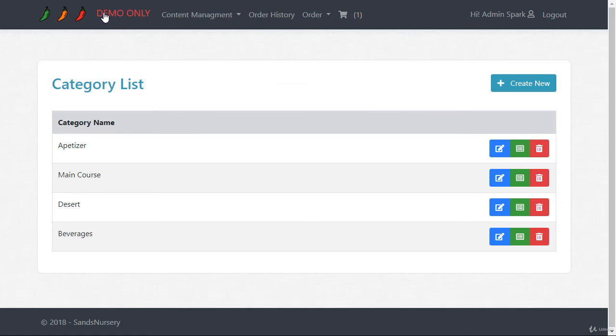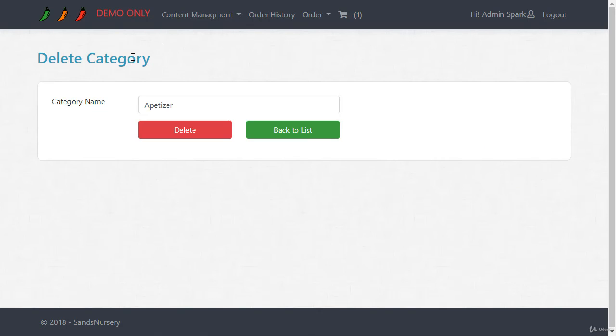We are back to our demo application, and in the last video we completed the edit functionality. In this video, let's work on the delete functionality. So once a user clicks on this delete button, it is redirected first to the delete get action method, where it retrieves the property that needs to be deleted based on the ID and displays it to the user. So first, let's work on the delete get action method.